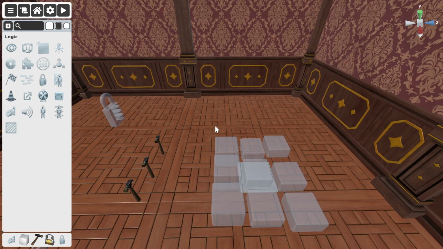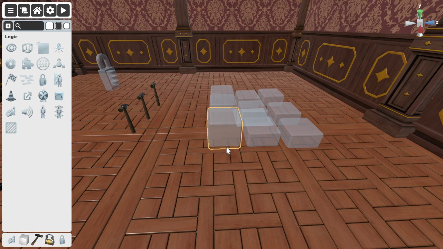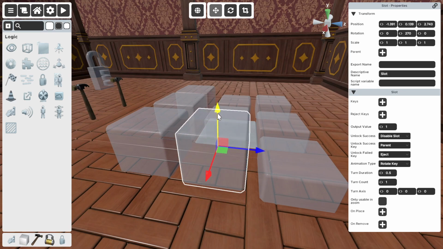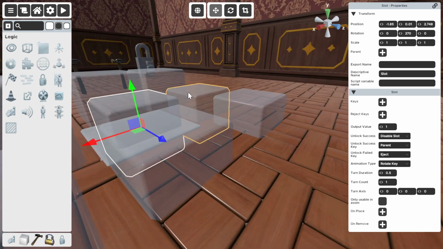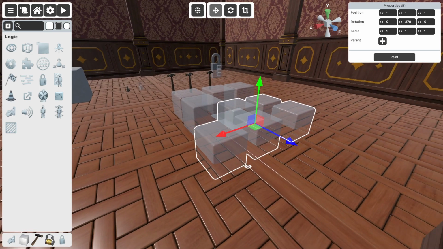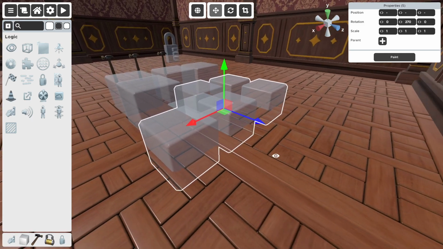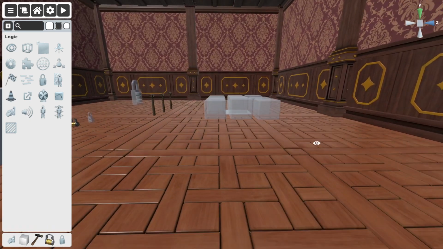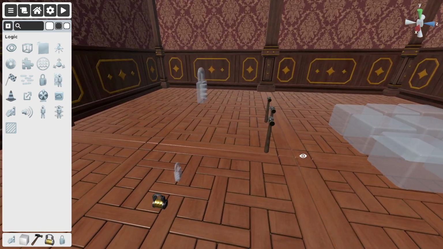But yet only 3 of them will actually be the ones that you want to use to unlock a certain lock or set off an animation. Let me select all of these just for visual purposes. By the way, to select multiple objects, hold down Control while clicking. Bring these all up. It's not perfect, but it doesn't need to be.